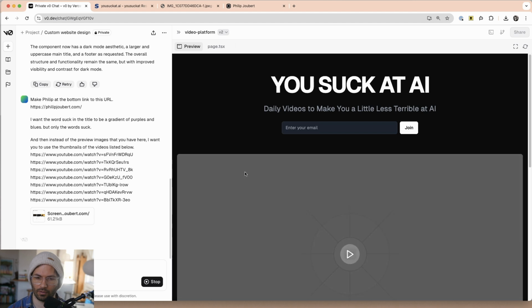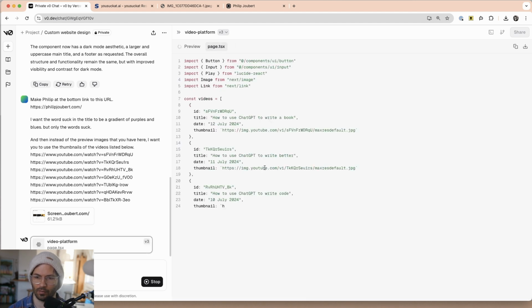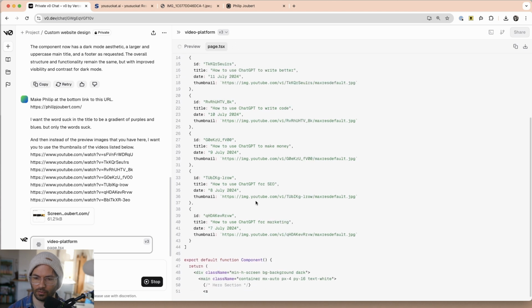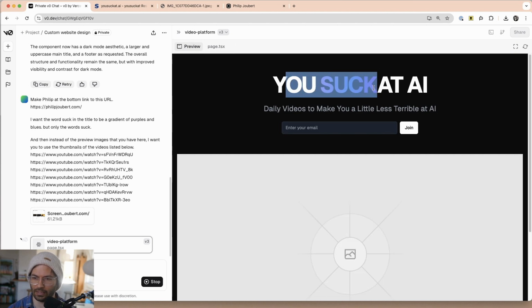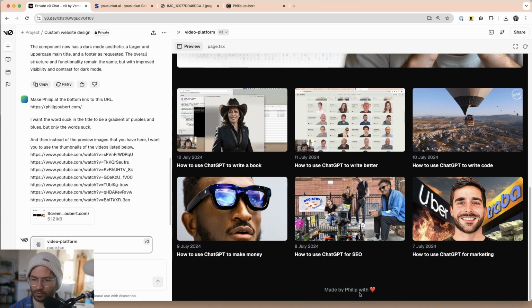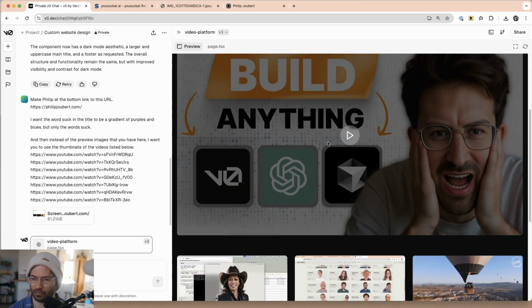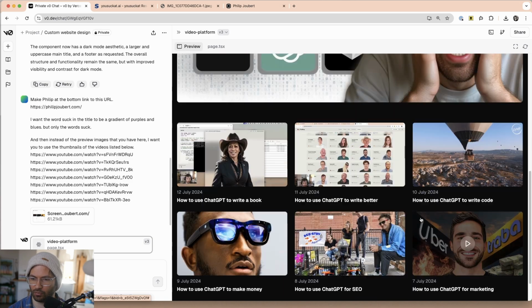Nice. There, it's updating the code. Beautiful. Oh, okay. So it did this right in terms of the color, but it needs a space over there. Let's see if it got the thumbnails. Okay, so that is. Ooh, there's even a nice little hover thing over there. Beautiful. There we go. Okay, so it did most of what I wanted.